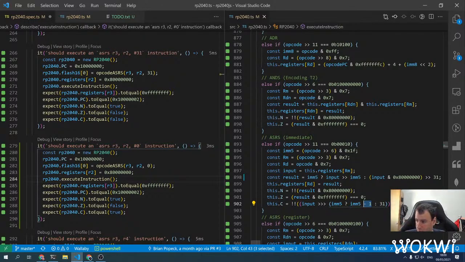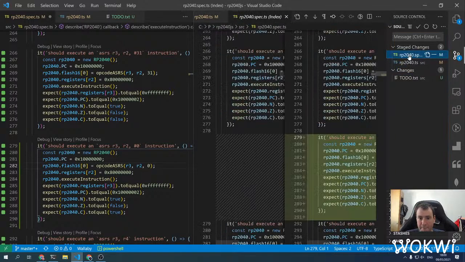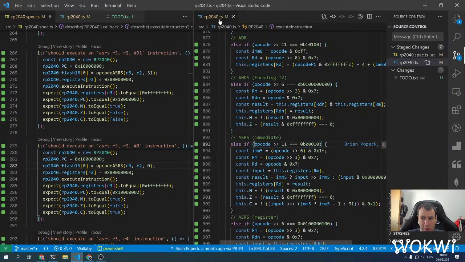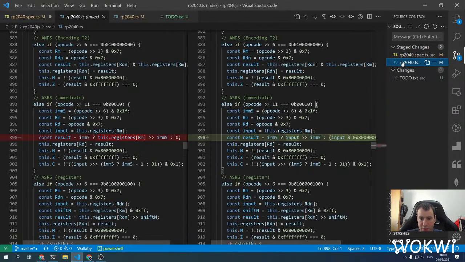Anyway, it's pretty much time for dinner now, so I will just commit it, and hopefully this is better than... I mean, this seems better. We have one more test case and we verified it with a Pico, so it seems to be a bit better than what we had before. But if any of you feels like digging into it a bit and checking if there is any bug, especially with the carry or something like that, I would appreciate that. Other than that, let's commit and cross our fingers.